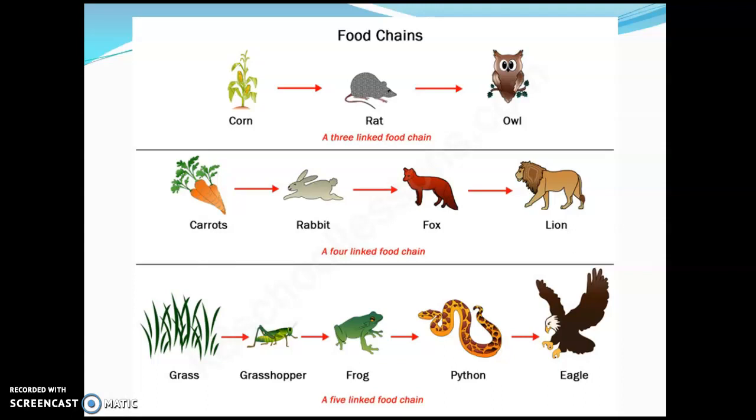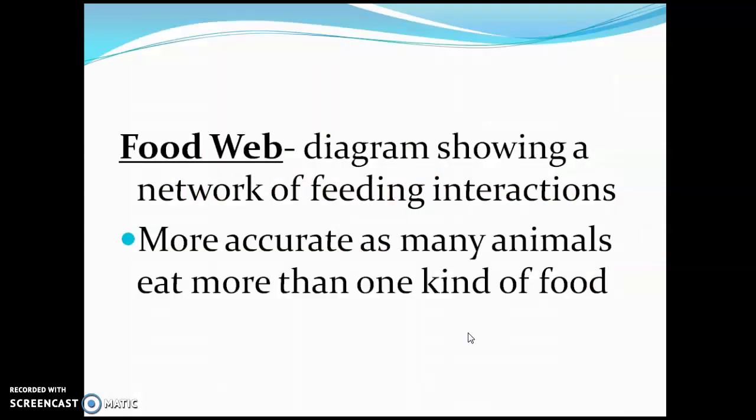Now, there are some problems with food chains, and as you can see here, we have eagles, right? But we don't have pythons here. So the inaccuracy here is that not all eagles eat pythons, and eagles don't eat only pythons. A more complete view of this is called a food web. A food web is just a bunch of food chains intertwined. The reason that is more accurate is because most animals do eat more than one kind of food. There are some that primarily eat only one kind of food, but many animals eat a wide variety of foods and are taking advantage of anything they can find.